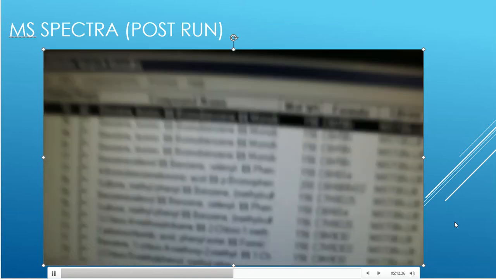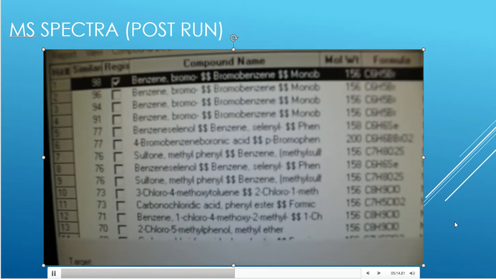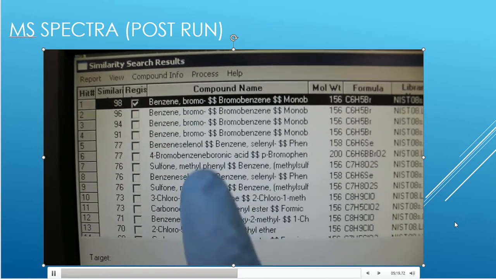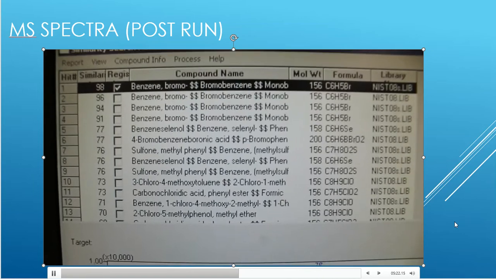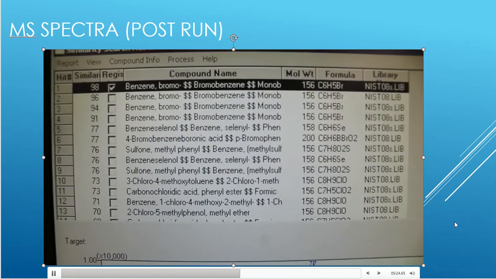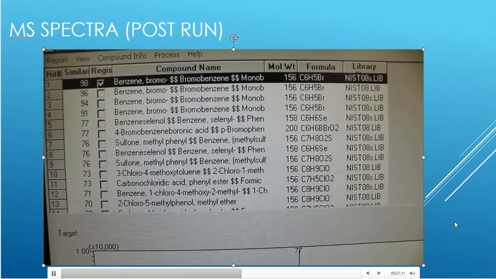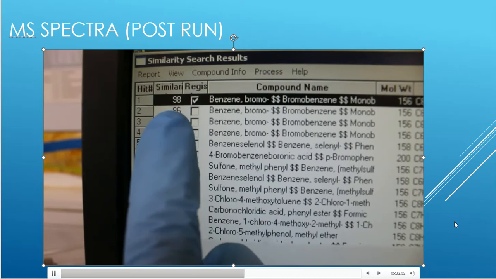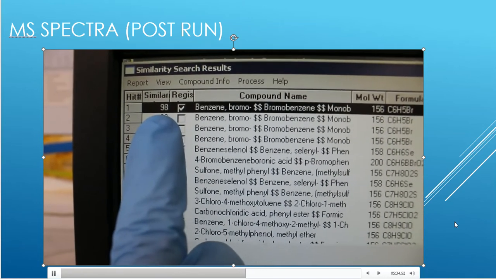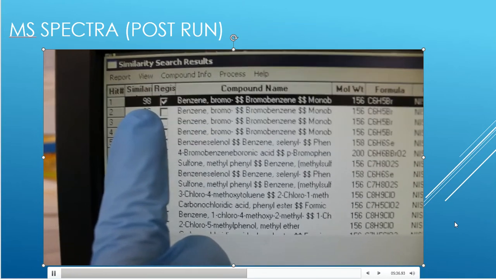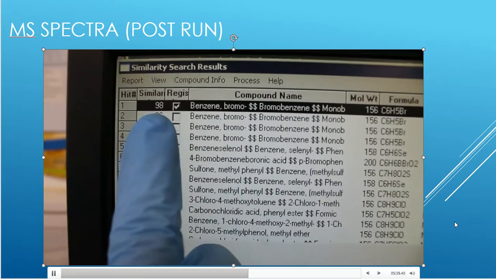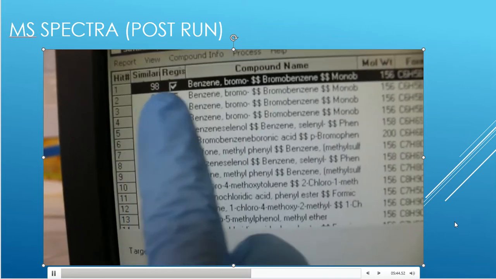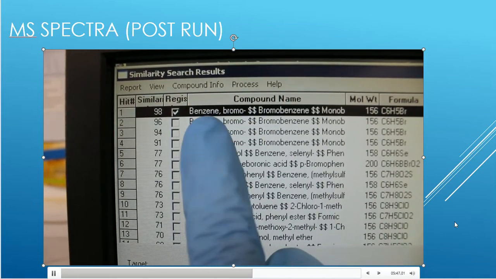Up here at the top, you're also going to see a table that lists all of the possible compounds that this thing could be. It's not just going to tell me one and one only. It's going to give me an assortment of things that maybe it feels pretty good about. It will rank them over here at the side. 100 is going to be the best possible scenario, like a perfect answer or a perfect match. But this very first one is 98% confident that this thing is going to be bromobenzene.